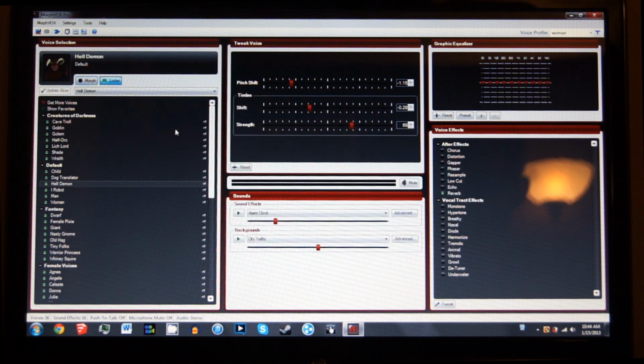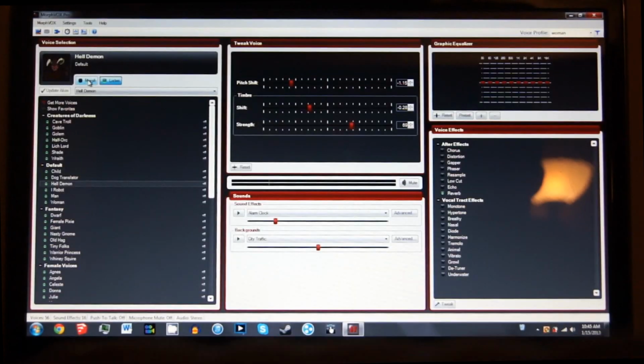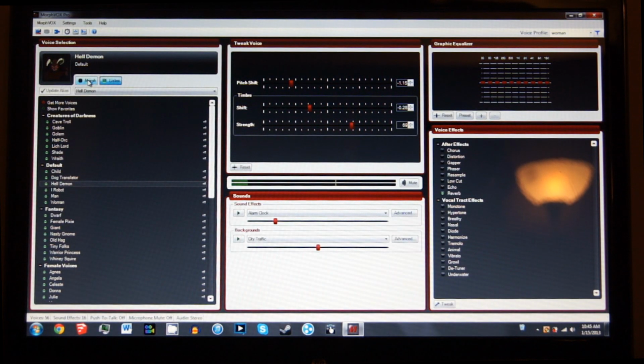Now what we do is you can see this morph button over here, and then there's a listen button. When I turn on my headphones, you can see it's starting to talk. Now nobody can hear me because I'm not really in anything. So let me unplug it, plug my controller, and now you can hear what I sound like. I have it so it's not morphing my voice right now.